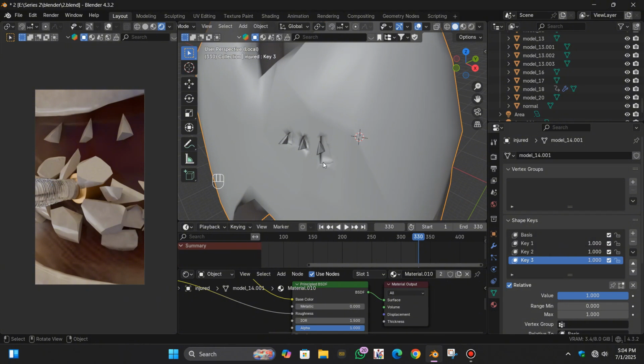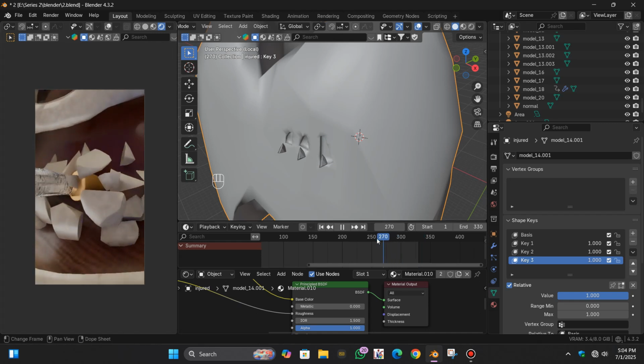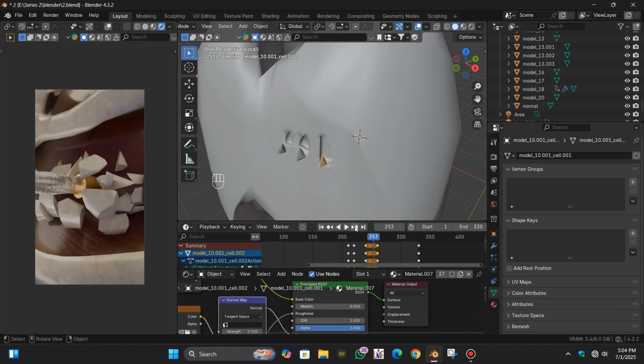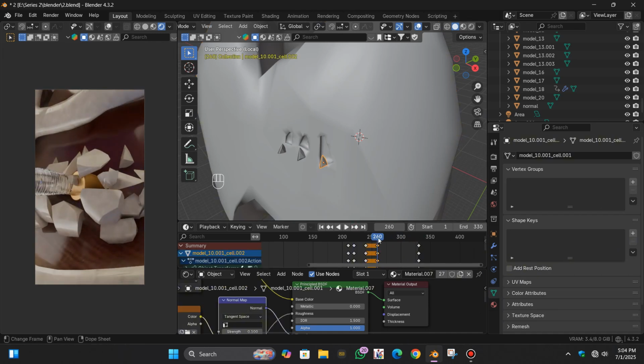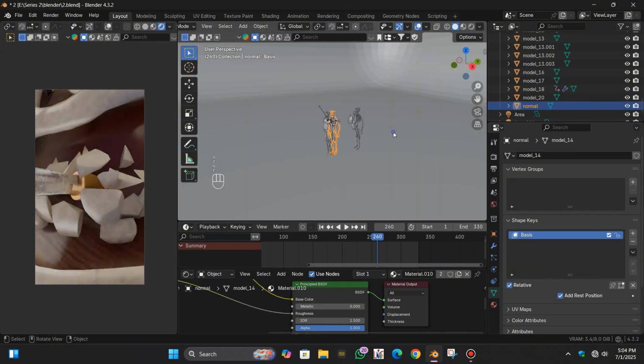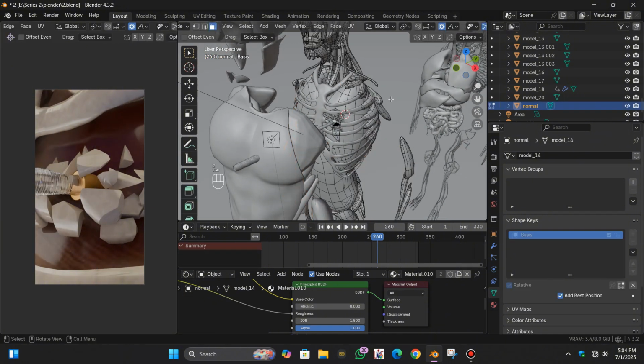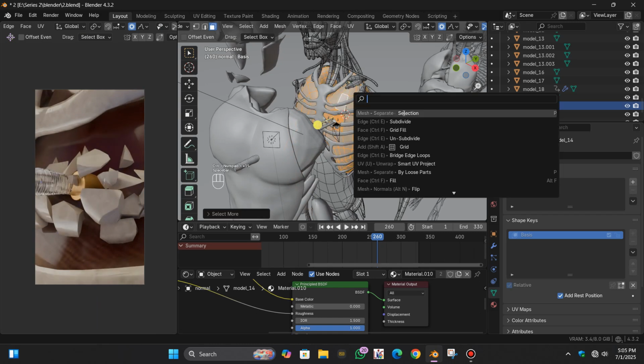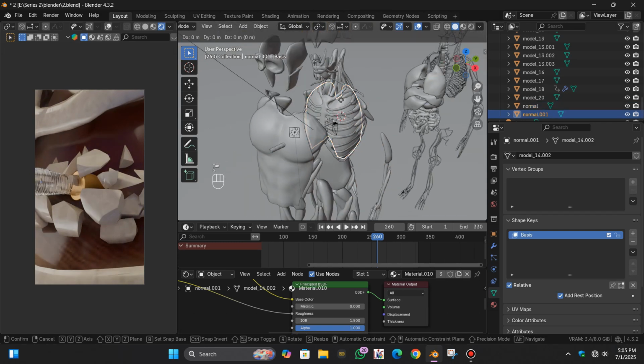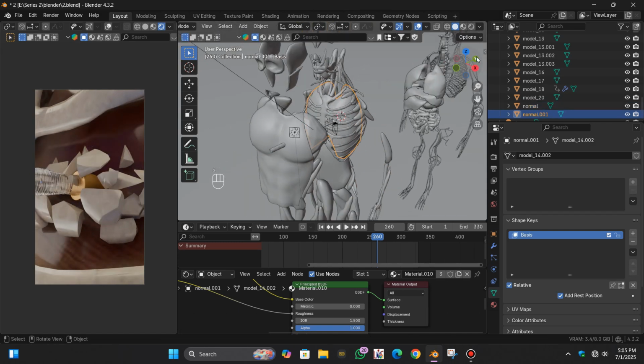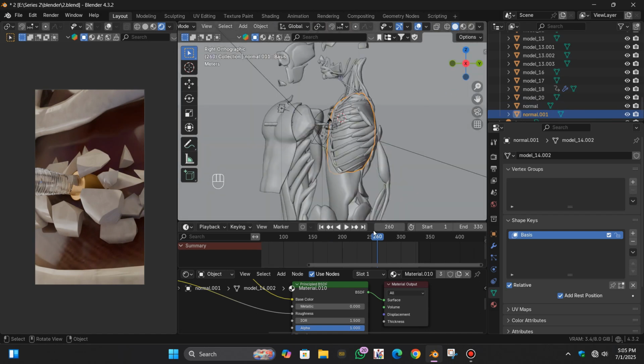As you can see in the reference video, I have to add some lightning effect, and also I have to make sure these injured parts will be visible at the right time. For that, what I can do, simply select this one, and from frame 260, what will happen? Okay, one more thing I want to do, select this part, Control plus, and separate it by selection. Okay, this is fine. What will happen at frame 260?